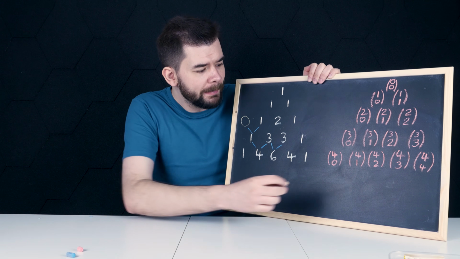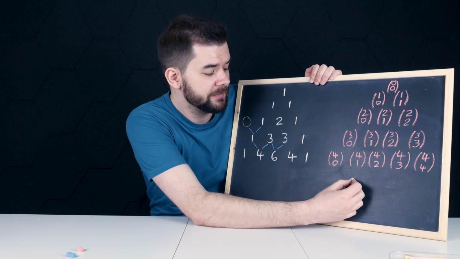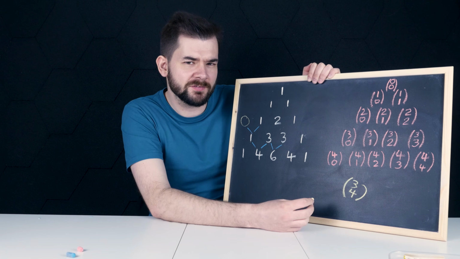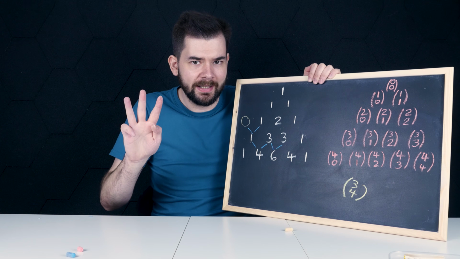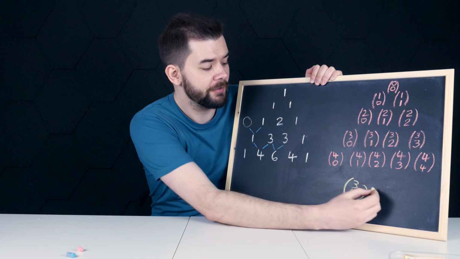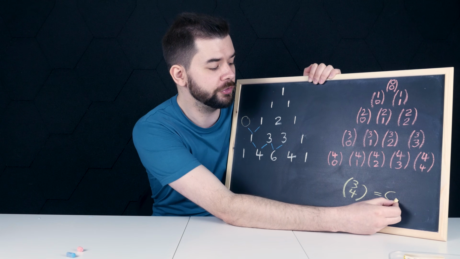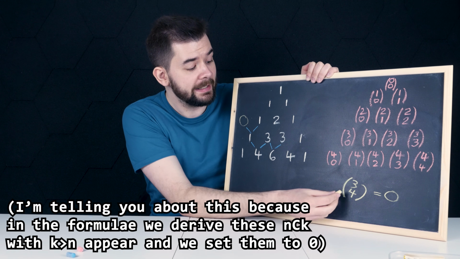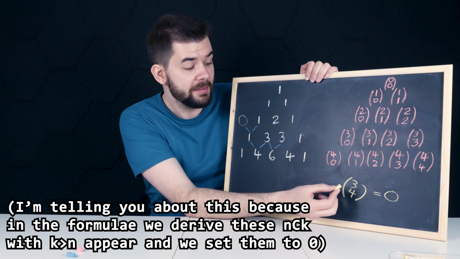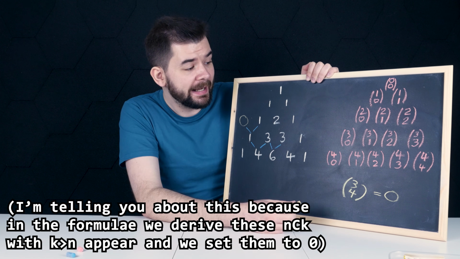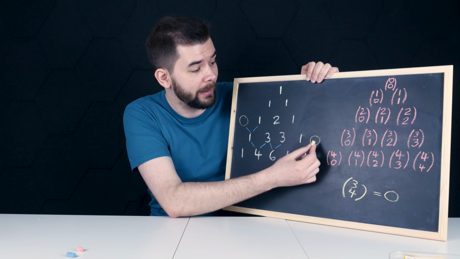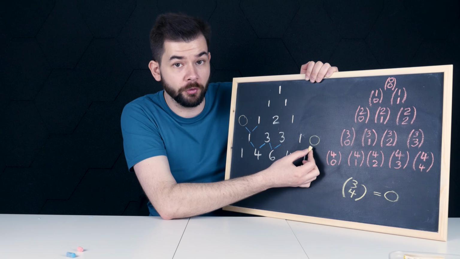And also, what about a number like this? If I have something like 3 choose 4. Well, that means we have 3 objects and I want to select 4 of them. But that's impossible. There are no ways of doing it. So we say that whenever k is greater than n in n choose k, then we get 0. And again, that generalizes to Pascal's triangle, because remember, we said that there's an invisible 0 out here, which is where 3 choose 4 would go.